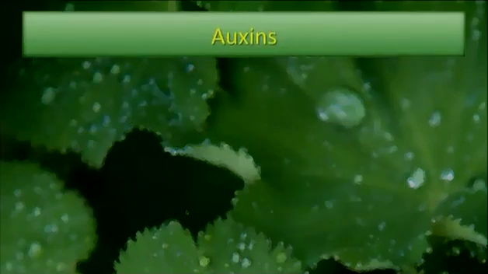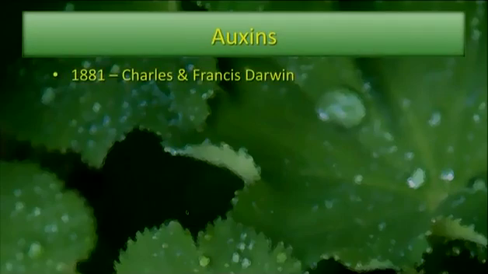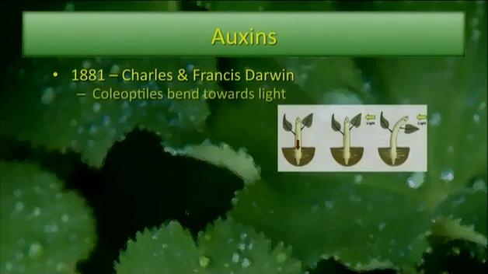So first of all, we'll take them in order. Okay, so auxins. In 1881, Charles Darwin and his son Francis noted that coleoptiles bend toward light. What are coleoptiles? They're sheaths that protect the shoots of the seedlings that are germinating in grass family members. So these are the coleoptiles. It's like a little sheath protecting the growing point. What they noted is that coleoptiles have a way of bending toward the light. We talked about this before, okay?